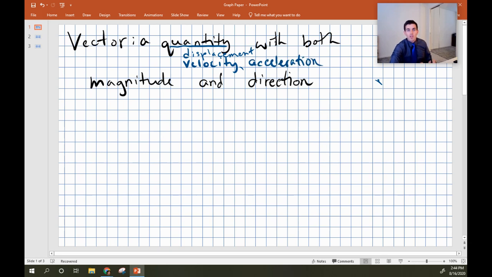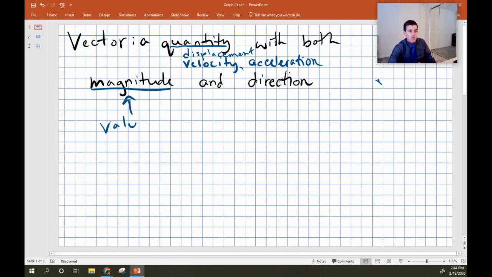And we'll talk about those more in depth. But when I say quantities, I'm referring to these physics values, and specifically these physics values that have the vector behavior of having both a magnitude and a direction. But I keep using magnitude and direction without defining those. So let's go to magnitude and describe what we mean by magnitude.